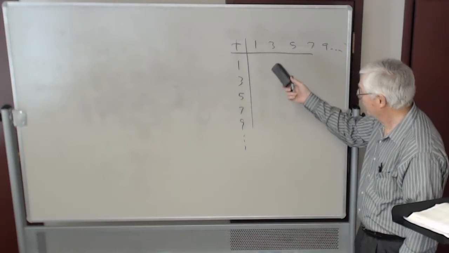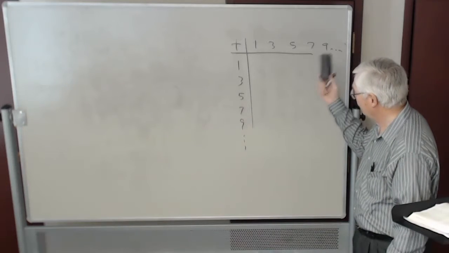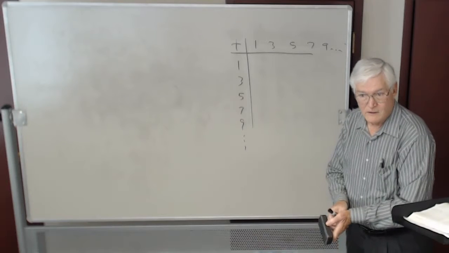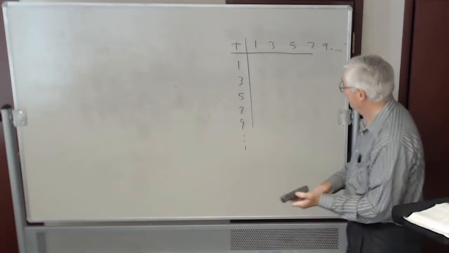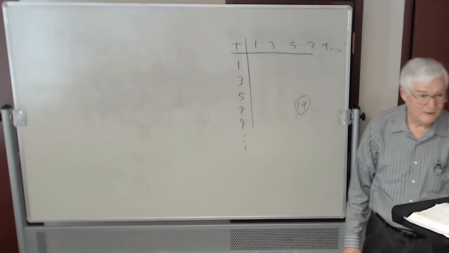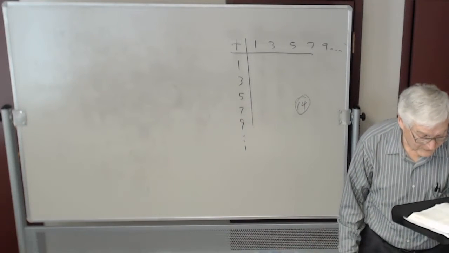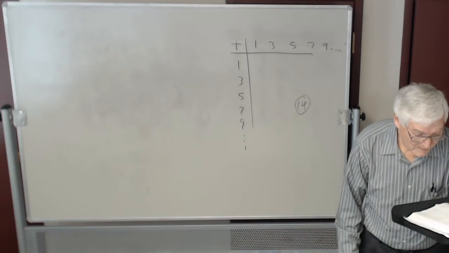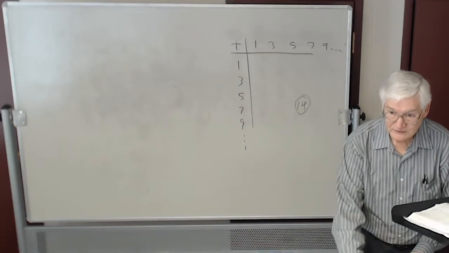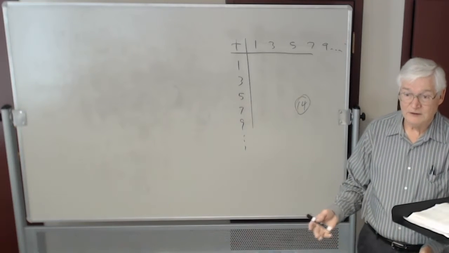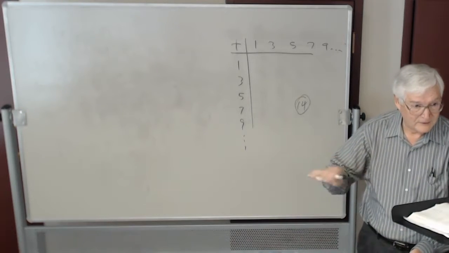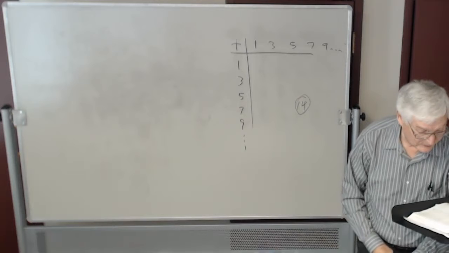So, if you add those, do you always get an odd integer? No, because 1 plus 1 is 2, 3 plus 3 is 6, and 7 plus 7 is 14. That's an even one. So, what do you say for 38? No. Nope, it's not a group. In other words, you're looking at these conditions and saying, hey, I'll check for closure first, and then if it's closed, I start checking for the other characteristics that qualify it to be a group.